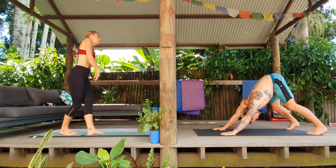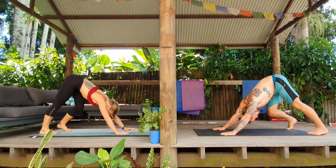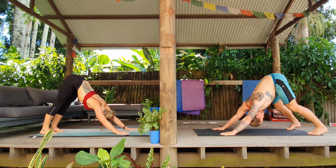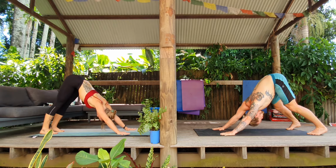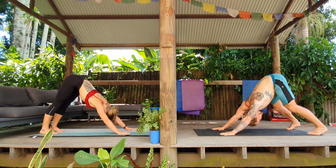Get in a good position here. Work out the feet how you need to. Bend into one knee and bend into the other. Drawing the heart back toward the thighs, keeping the shoulders away from the ears, relaxing the head and neck. Find stillness when your body's ready.